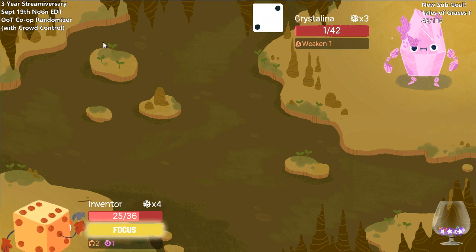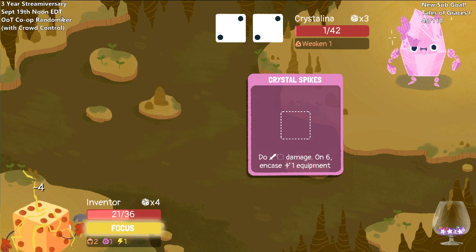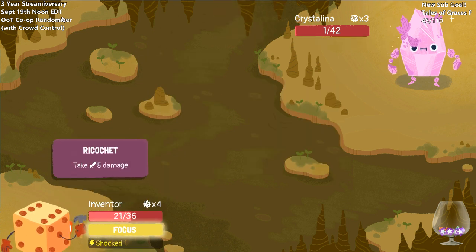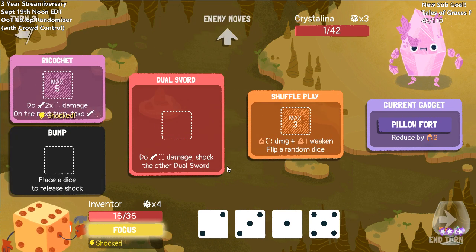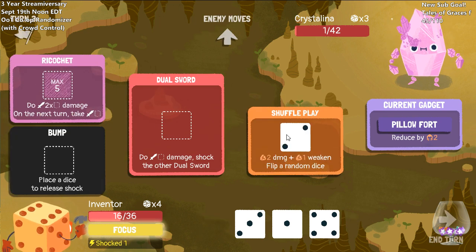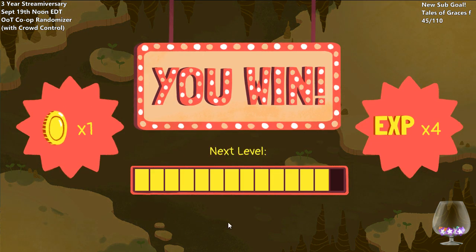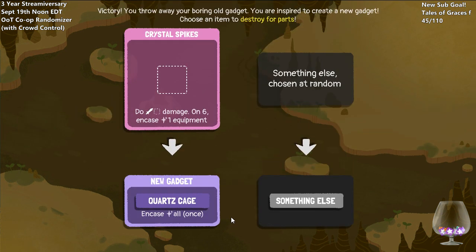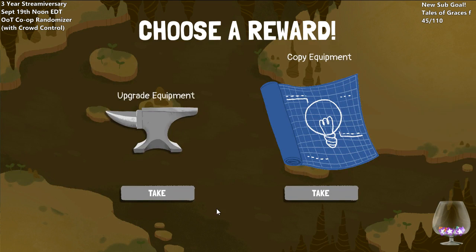Fine, we're pillow forting. You just put the 6 in there and shock me instead of encasing. Sure. Also, don't use your other one. Right? AI's having some trouble. Having a time. It's fine. Alright, something else? Chaos! I mean, that's actually perfect! Yeah, that's the specific thing. Ooh.